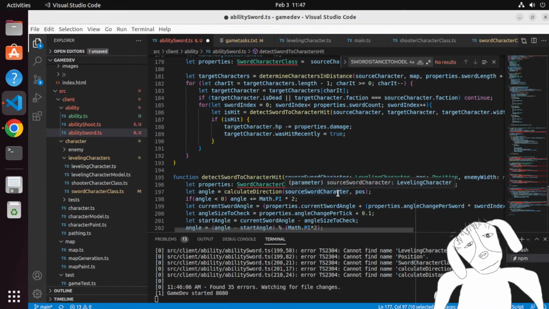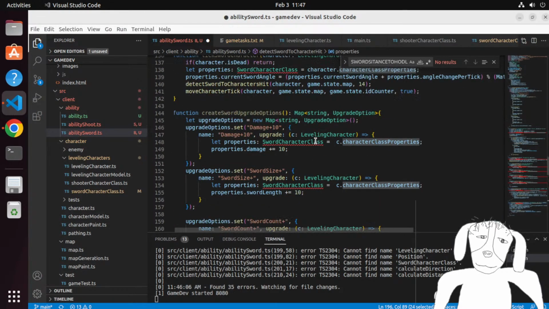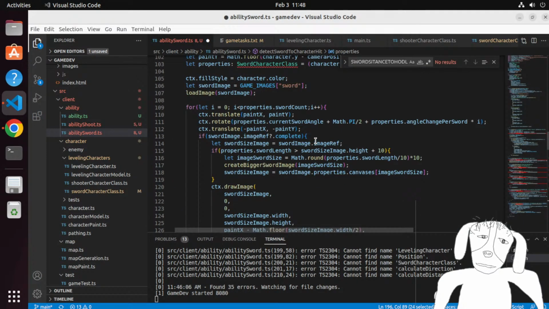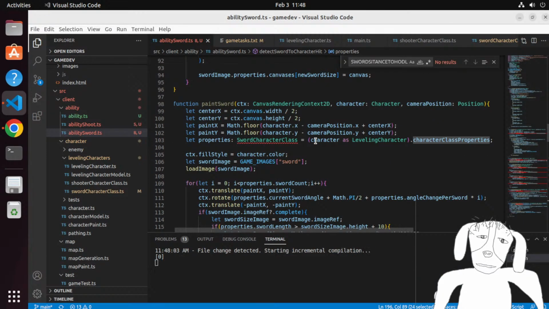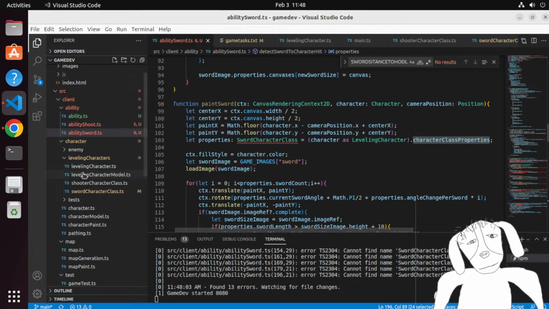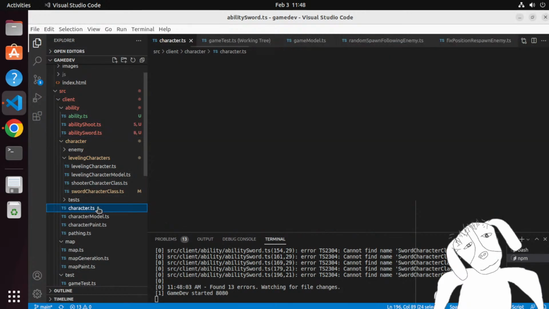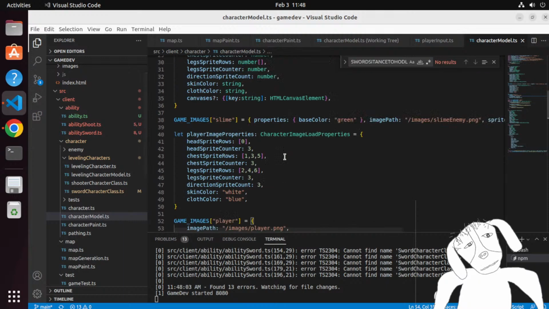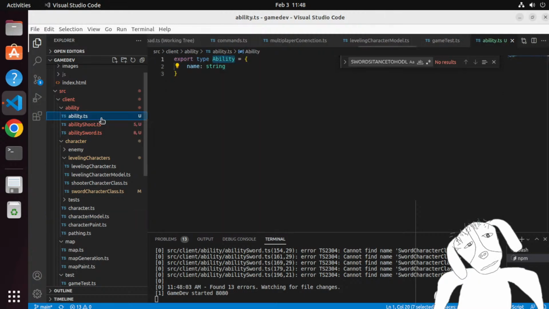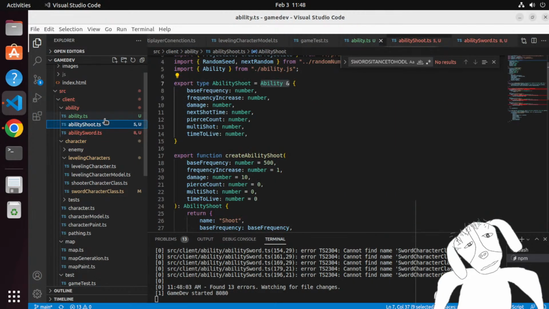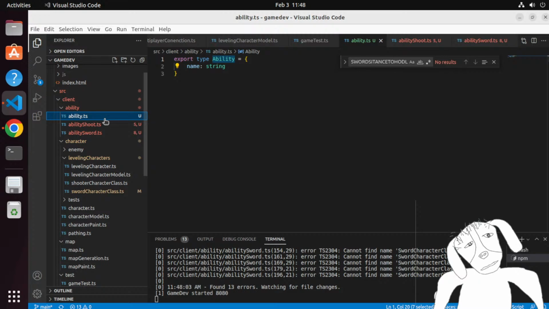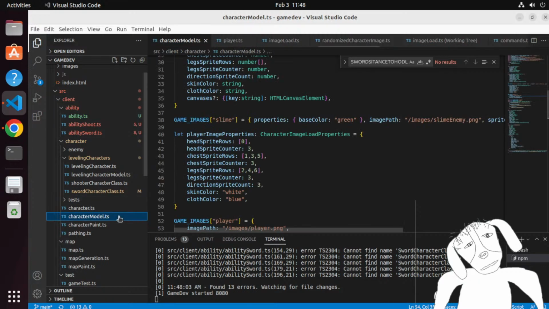I have to first decide whether I change everything to work with it. So my character needs abilities.